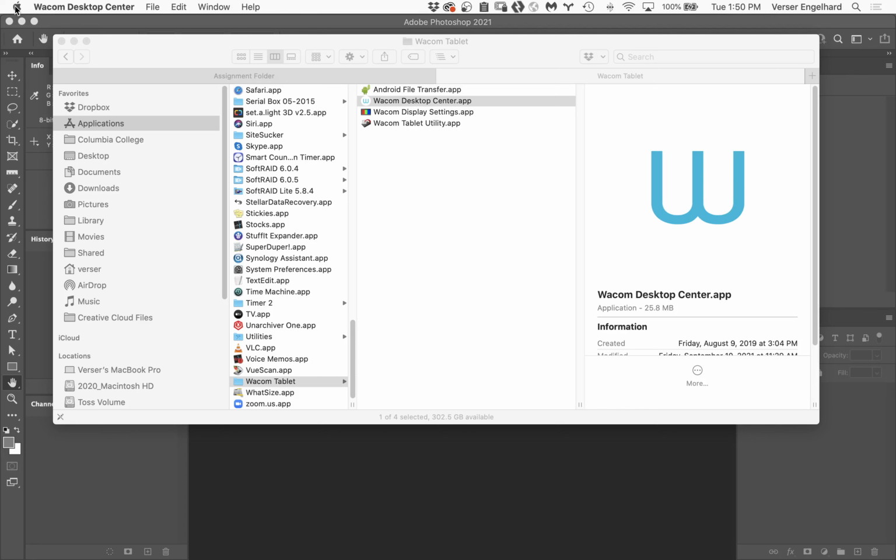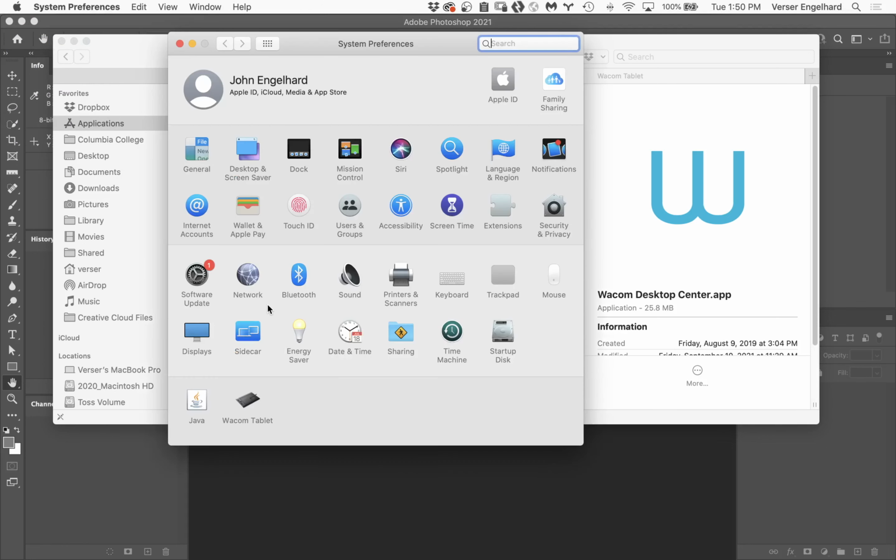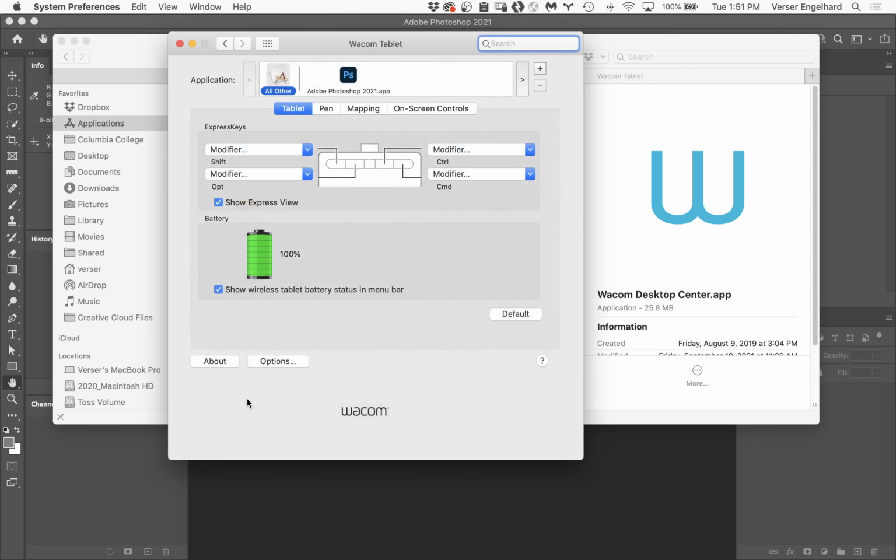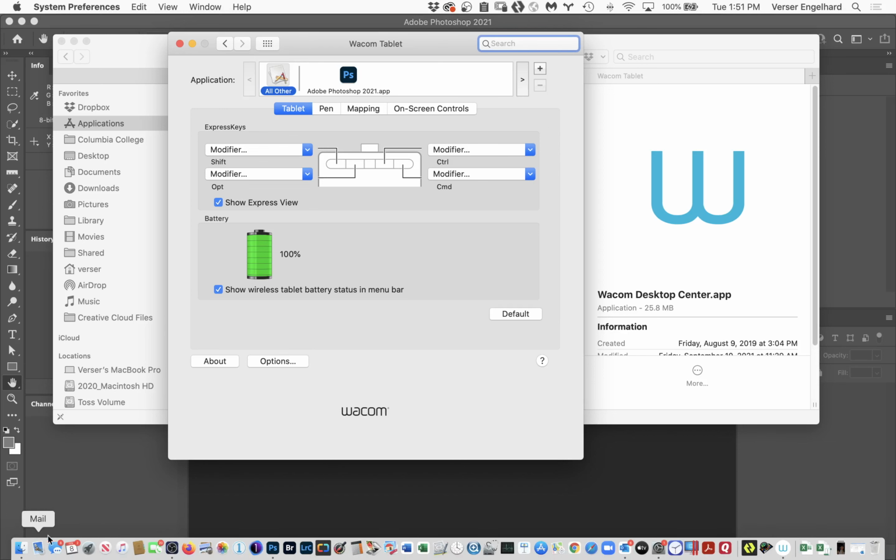So for Macintosh users, it's back to the Apple menu at the very top left-hand corner. Click on that, come back down to System Preferences again. And in System Preferences on Macintosh at the very bottom, you'll see Wacom Tablet. I need you to click on that, and it'll open up your tablet. For Windows users, I'm fairly certain this is in your control panels. So you, again, go down to your bottom left-hand part. I'm doing this from memory, and I'm not a Windows user, but down to the left-hand part near the Start menu or the Run menu, and you should get a fly-up thing, and somewhere in there it should have control panels. Is that true?